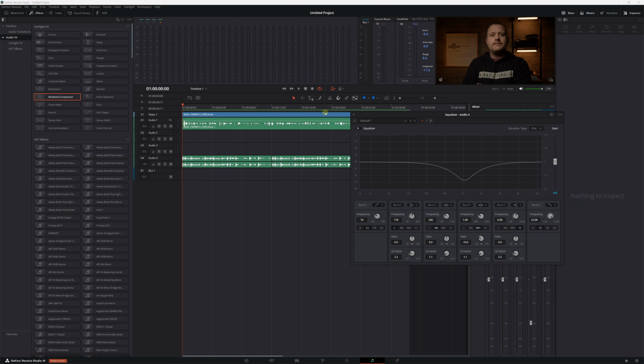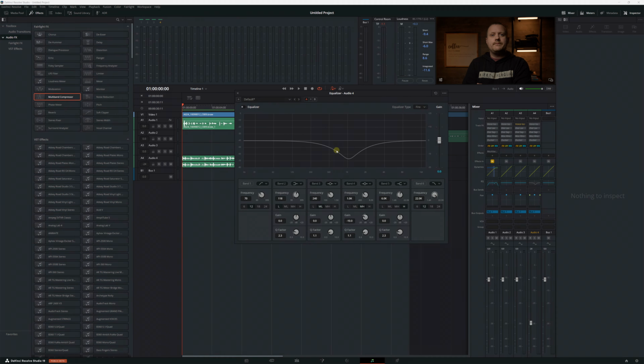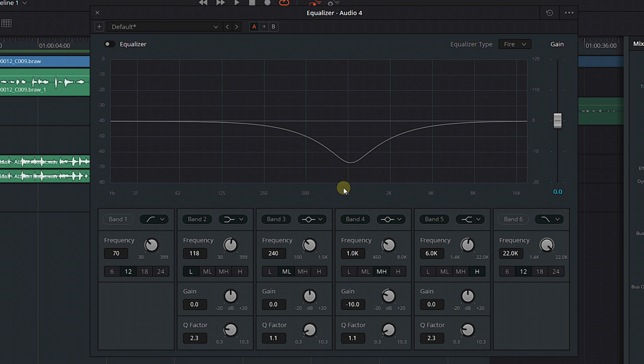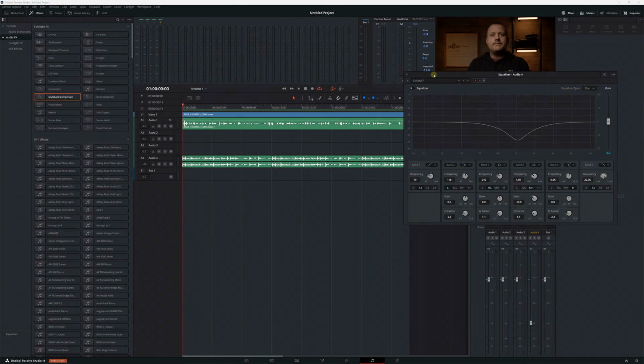And then I've got this EQ right here, which has a cut at the 1K hertz frequency. I got it down at minus 10 with a Q factor of 1.1. And you're going to see when I activate this EQ on the music, it's going to be a game changer. So we're going to listen to this little clip, and I'm going to turn the EQ on and off so you can hear the difference. We're going to start with it off.